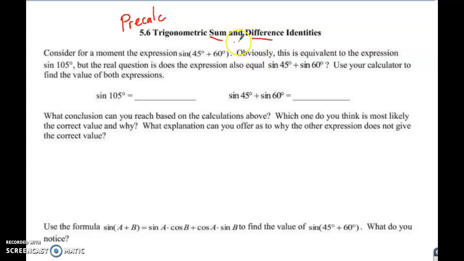So here's the thing: every year I teach you, somebody does this wrong. So I'm going to try and take a little different approach, where I'm talking about sine of 45 degrees plus 60 degrees. Because what's really happening here is that we want to add the angles first. You can see that the parentheses in the order of operations mean we need to add those first.